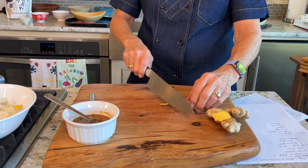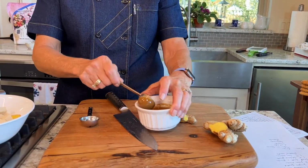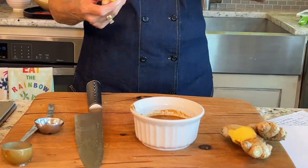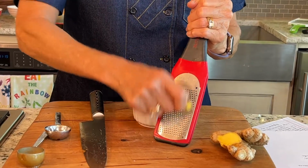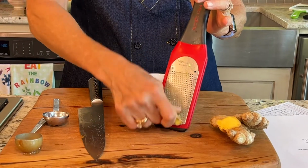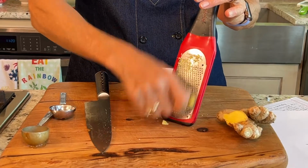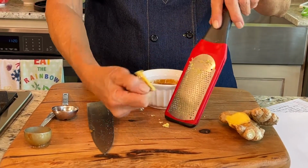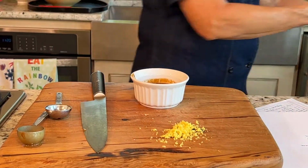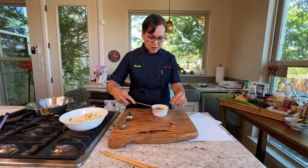But yeah, I'm going to grate the ginger. And if you don't have fresh ginger, you can use ginger powder in this marinade. It works quite well too. And then I have my tool. I just like to use the microplane. It's like a micro grater zester kind of tool. And it makes it nice and finely grated, because big chunks of ginger can be a little off-putting. Then I just slap it against the cutting board. Get that out of the way. All right. So we'll stick the ginger in here.